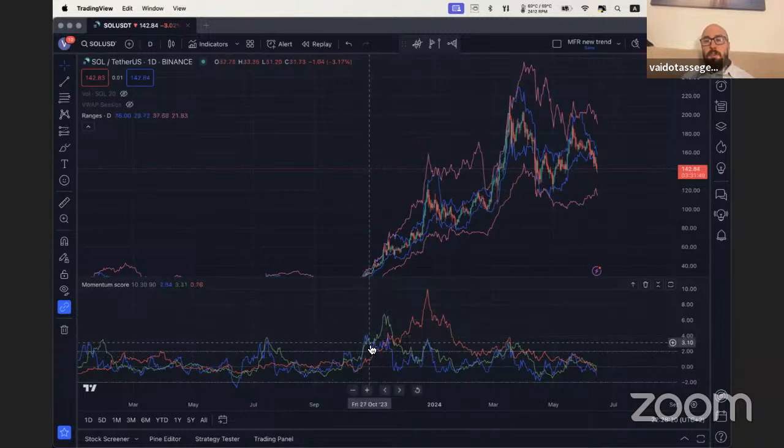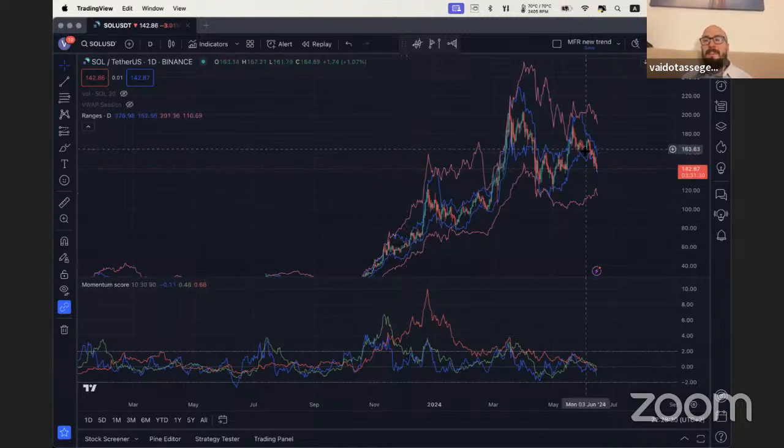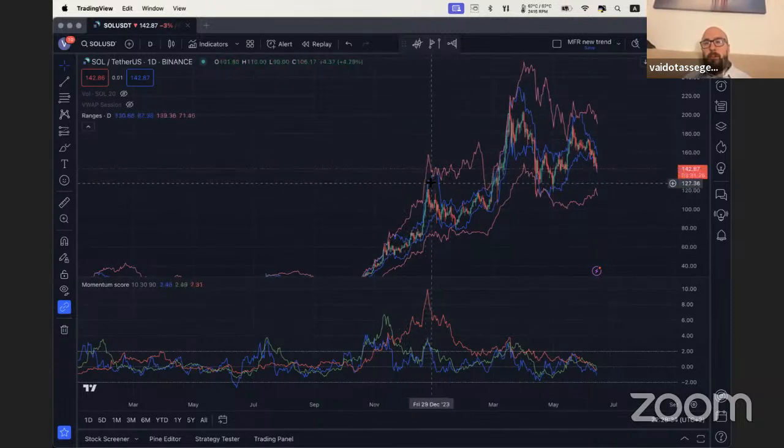For example, if you short just because blue and green is at 4, well, as you can see, it happened here, but the asset is continuing to go up. And it continued to go up until a longer term momentum went to like 10. So you just need to be aware of that.